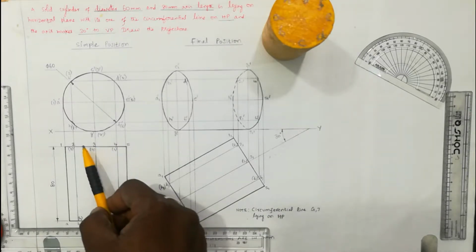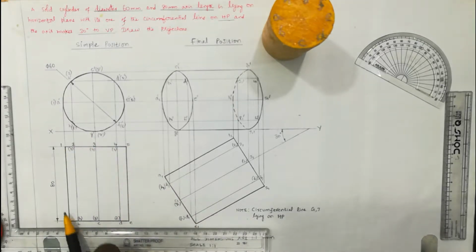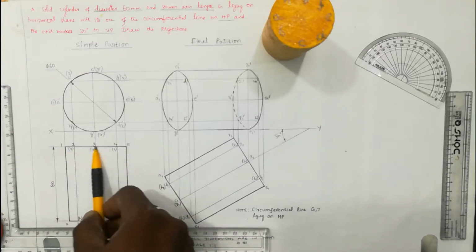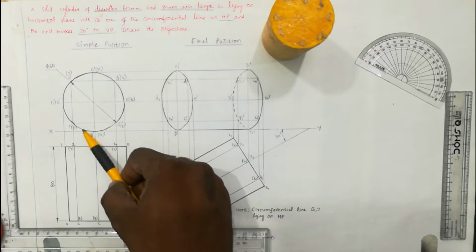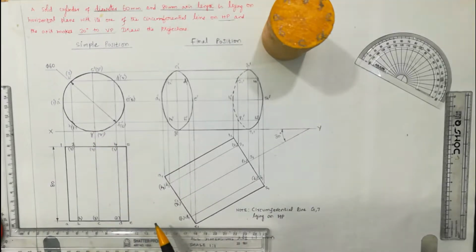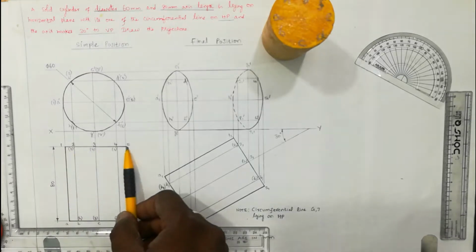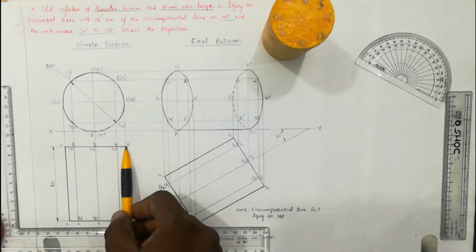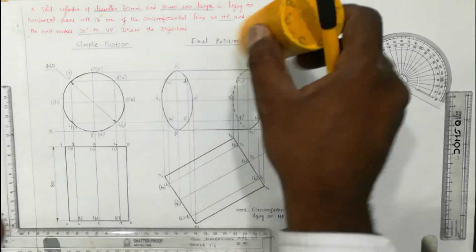This distance is called in front of VP. The cylinder is shown in the top view as a rectangle. It is completed, leaving some gap between the XY line and this end surface. You can take your own gap. This distance is called in front of VP; refer to previous videos for what its contribution is. Take some distance of your own and draw a line using an HB pencil like this. This is one end of the cylinder, the top surface, and this will be the base surface, marked as numbers.